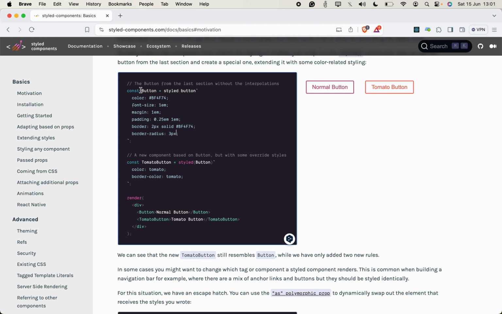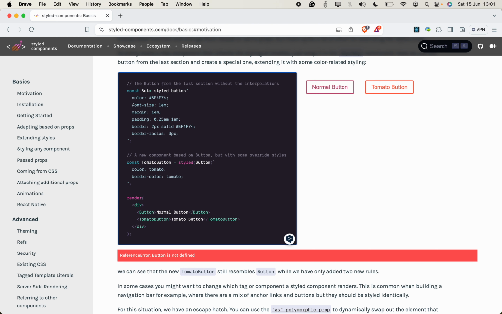You can use the styled one, for example, you can say here Custom. Don't pay attention to naming, it's not that important. Button custom, you can do it like this, and you can extend this styling with some more style here, and you can give the new name to TomatoButton.